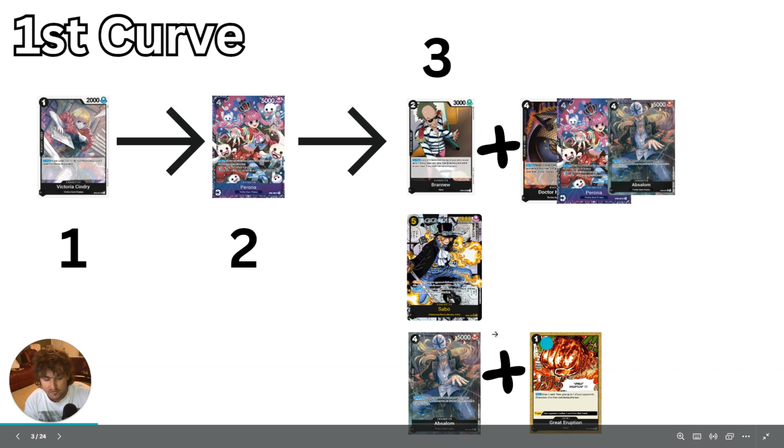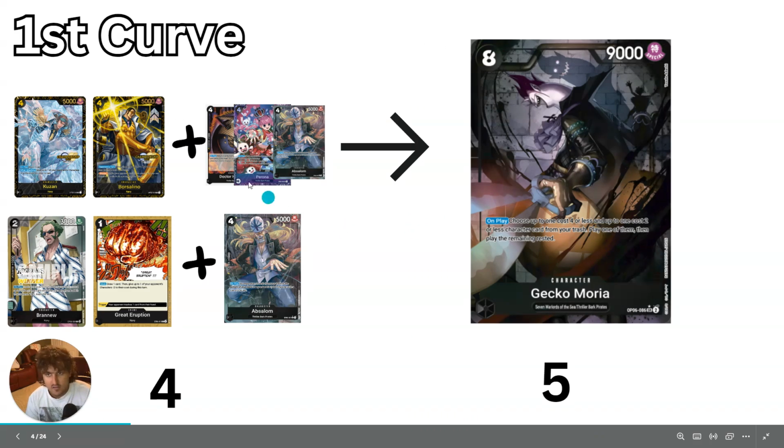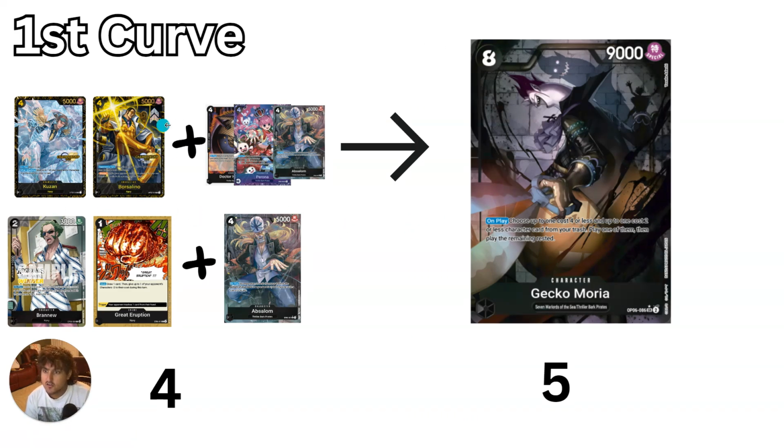This is probably for Kuzan. If they have a Kuzan, you probably need to get rid of the Kuzan. Don't ignore the Kuzan. I did that before. It's not the play. Going first curve.